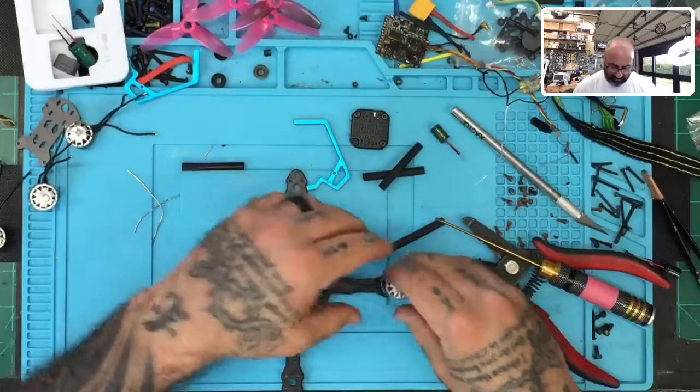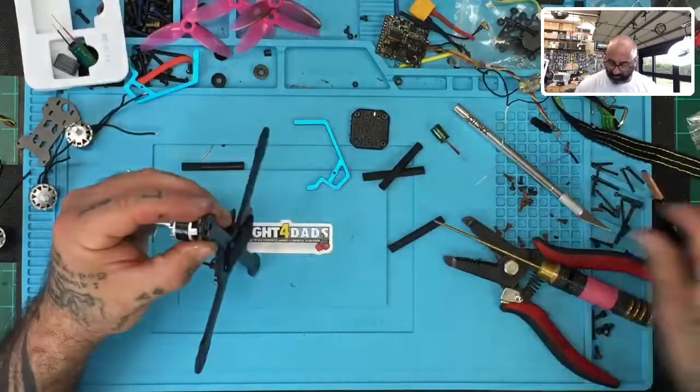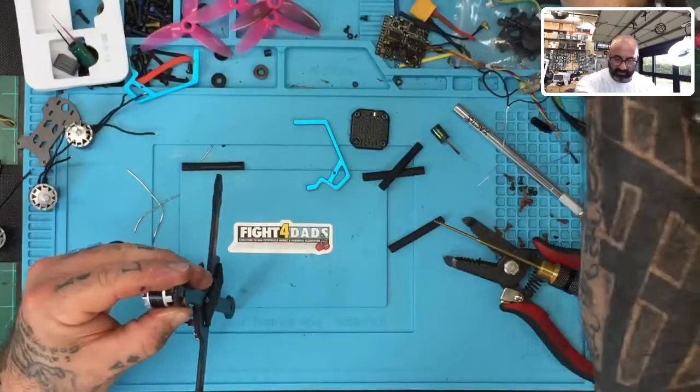You know what, I'm gonna leave it. I'm gonna end up taping it. I got that cool tape that I really wanna use. So I'm gonna tape these instead of heat shrink them this time. I'm kinda liking that look.